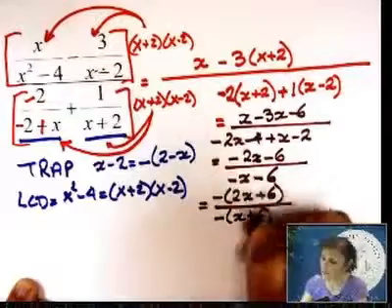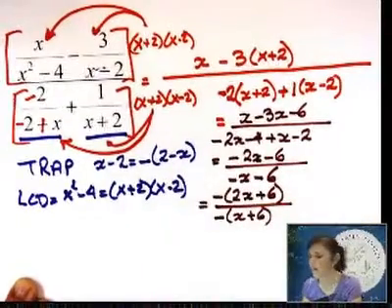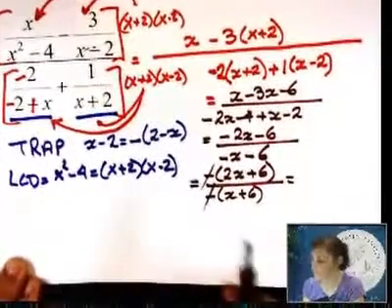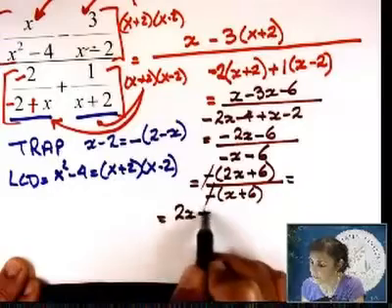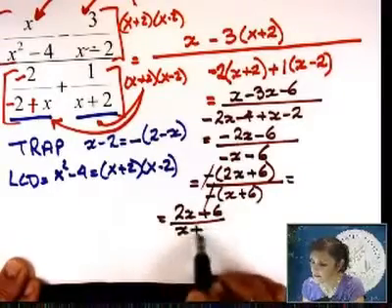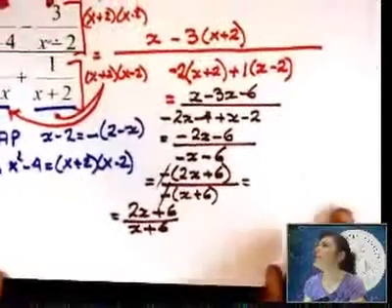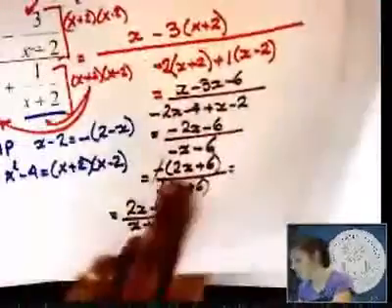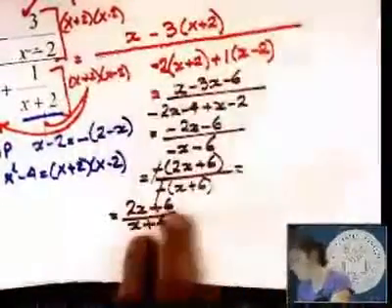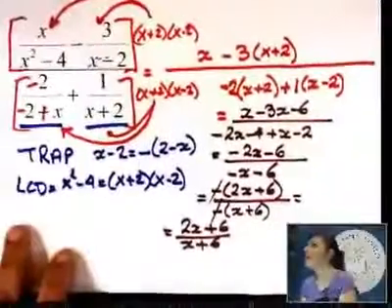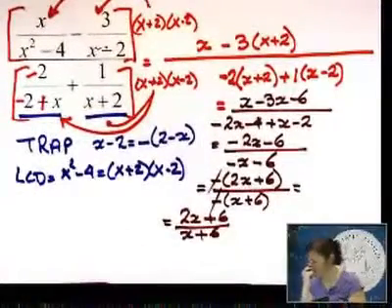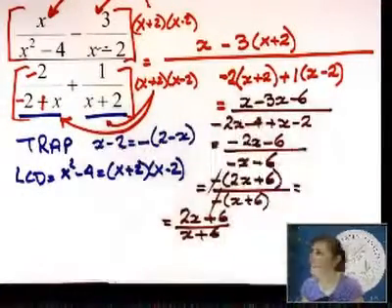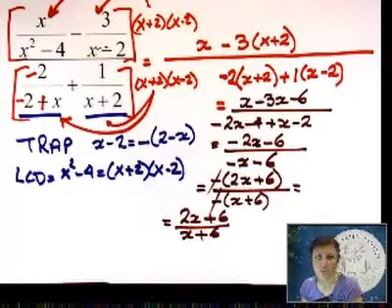Guess what? I cannot cancel x's and 6's because they are added in there. But I can write 2x plus 6 over x plus 6. Do you see that? Very good. Let's see if I have any more. Okay, so that's the hardest problem I have. So make sure that you pay attention to this x minus 2 and 2 minus x business, and you're off by a negative. If you need to rewatch this section, please do so.